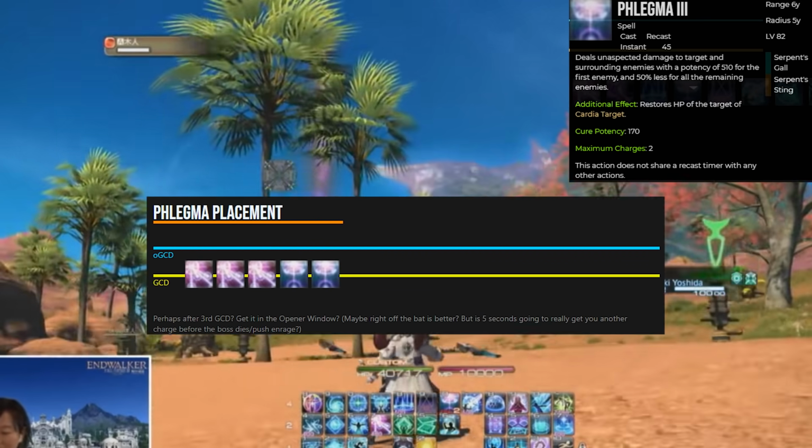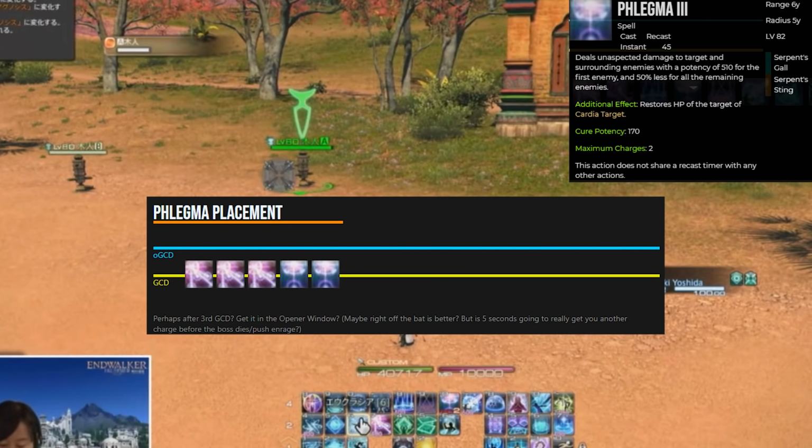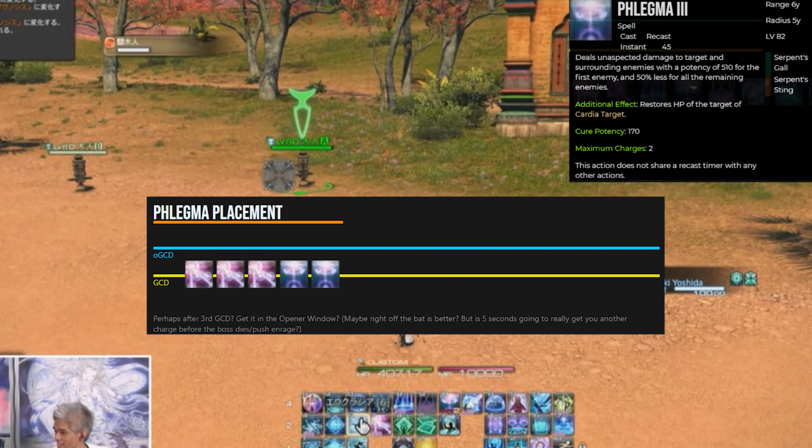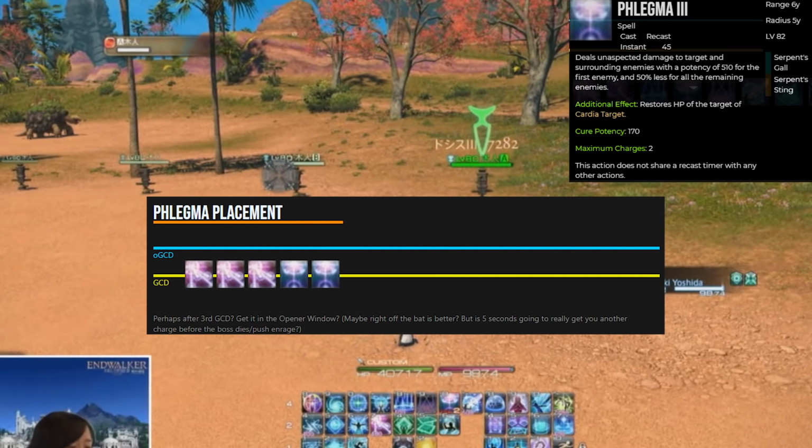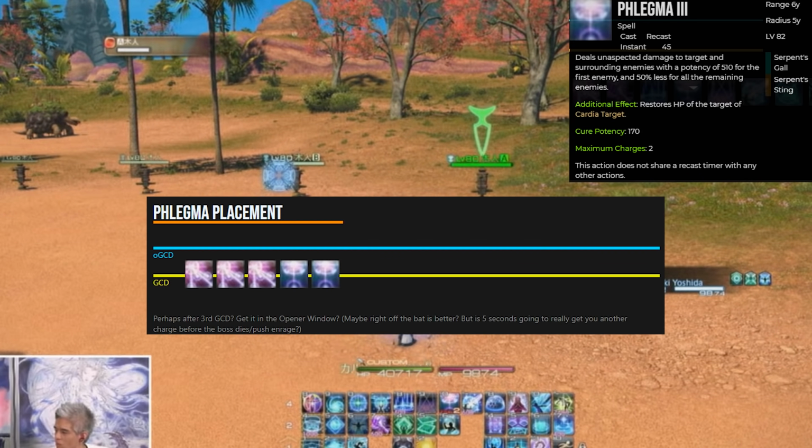What's also more interesting is that this also comes with 2 charges, and the charges come back at 45-second intervals. So like with any charge ability, I'm thinking like Gauss Round and Ricochet with the Machinist, you are losing value when you don't have a charge ticking back up on cooldown. You can have 1 charge in your inventory, but make sure that that second one is still on cooldown, ticking back up.